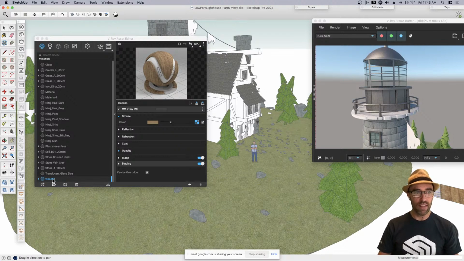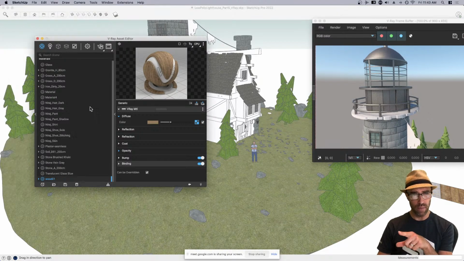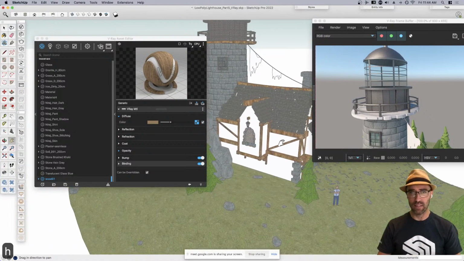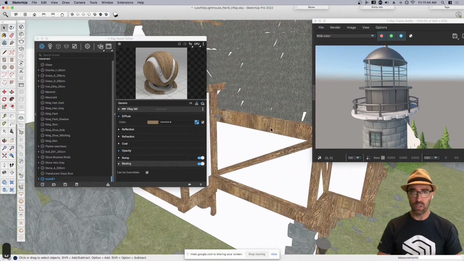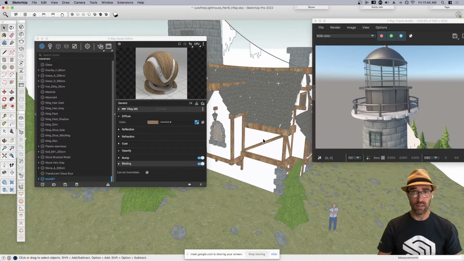What I'm going to do is apply those the same way. So this wood texture, you'll notice that's the one I just brought in. I'm going to apply this texture the same way that I applied the ones from the library. I'm just going to right click it, apply to layer, and I already know because I'm organized, because I'm OCD, I'm applying it to my wood. And if you look at the model in the background, if I did it right, you'll see that it applies everywhere. And some of you might say, well, your wood grain doesn't go that way. And you're absolutely right. I might actually do two materials, one with the grain going this way and one that way. I think you're just going to have to forgive me for this one in that the wood grain is probably not going the right direction on all of these, but this is a stylized render. I'm going to say it's okay.